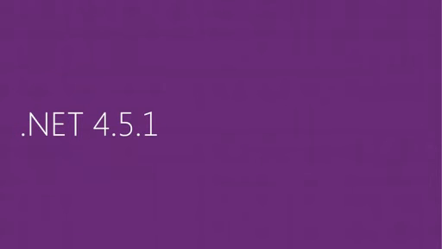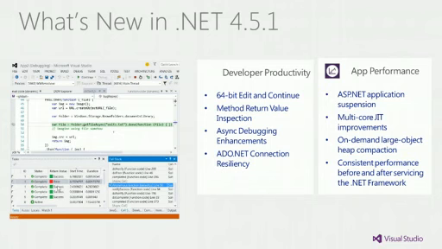Okay, so of course, with the new version of Visual Studio is a new version of the framework. It's a point release of .NET 4.5.1, and so we've made some improvements here for you. Some of the things that I really like, just to pull out a few things. We now have edit and continue enabled for 64-bit applications. So gone are the days of that dialog popping up in 64-bit mode to say you can't do this. You'll now be able to use this just as you could within 32-bit applications.